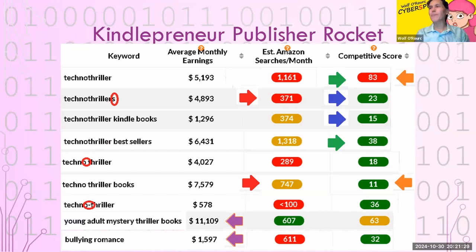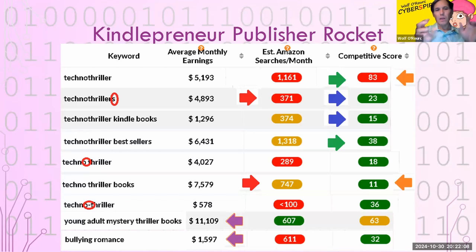I mean, this is Amazon data. Now, that's how well they know this stuff. That's how they know what to serve based on these keywords. This color coding really helps you quickly determine what keywords you want to use. And then also it flows into what categories you want to use. We will do the Publisher's Rocket analysis for the 7 keywords the AI suggests for you, and we will give you the results.